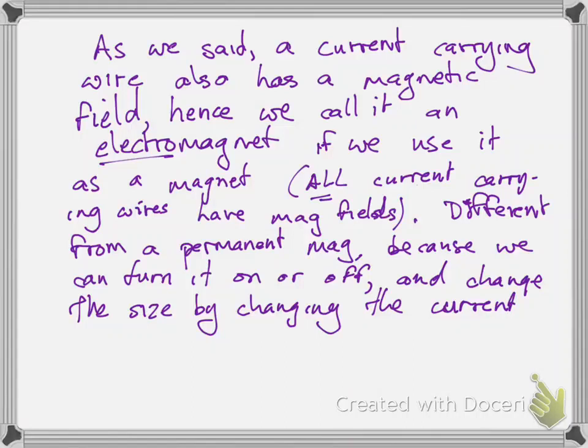So electromagnets are actually pretty useful things. We just didn't think of current carrying wires as electromagnets previously because we didn't need to use them as magnets. The field of a single current carrying wire isn't that big anyway. We can sort of ignore it until it becomes big enough that it matters.